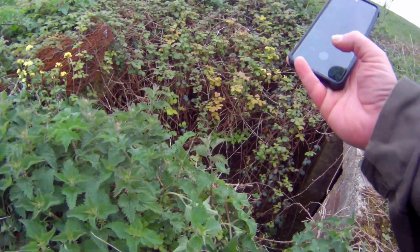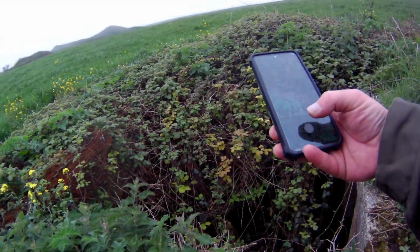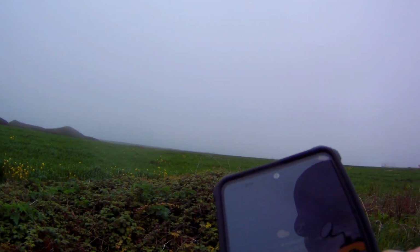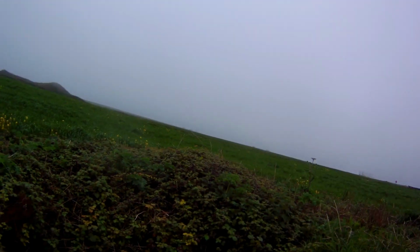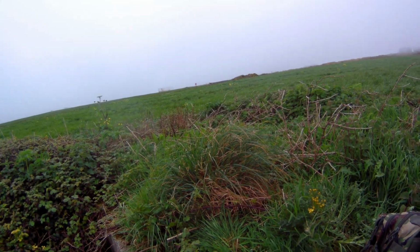There we go, got it. I'm going to move away. I used to know a chap at the library, and because I liked exploring, he said, "Can you explore places that you don't know about?" Because people report them, but they couldn't actually go and look at them. So they used to say, "Go and have a look around, go and see if there's anything."